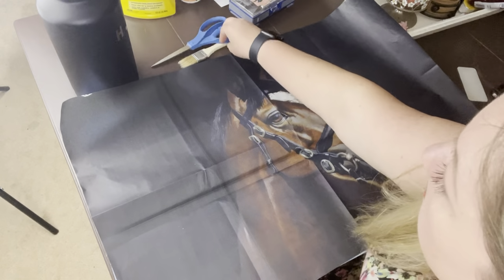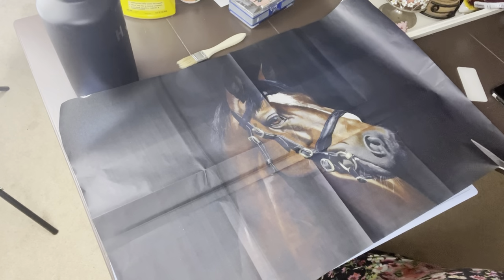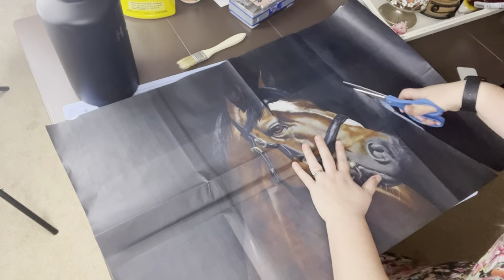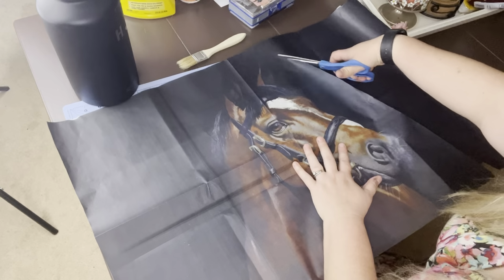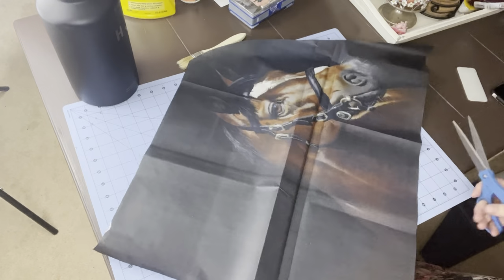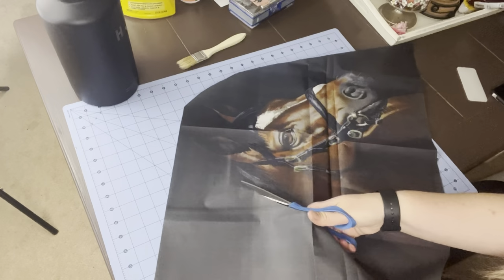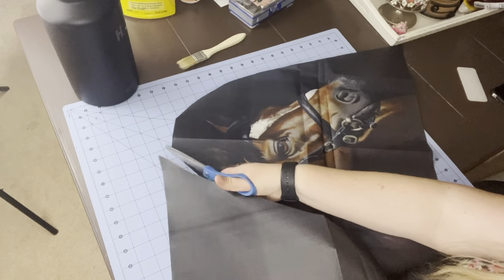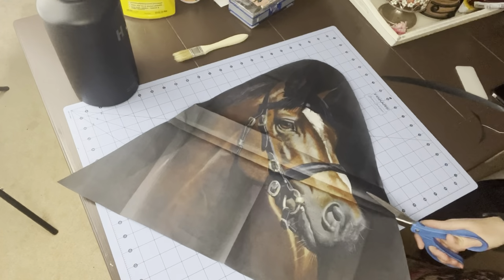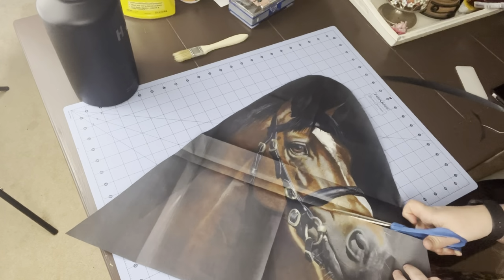Once I had my line creased out for the initial drawer, I went ahead and just started kind of cutting out the horse, in a sense. I didn't cut it right along the horse because I wanted to blend the blacks together, because the page itself was already a black background, but it wasn't going to be an exact match to the black that I had already applied to the dresser. So I knew I was going to be doing some blending in there. So I definitely left some space on both sides of the horse before I cut out my drawers and in between drawer pieces.